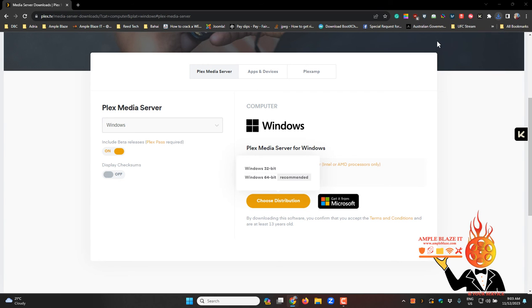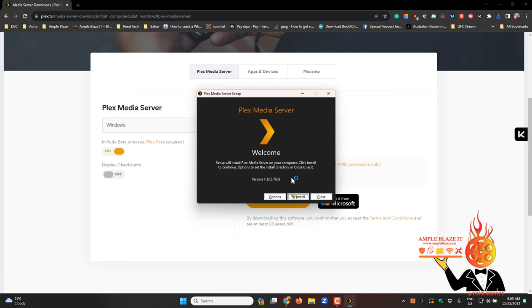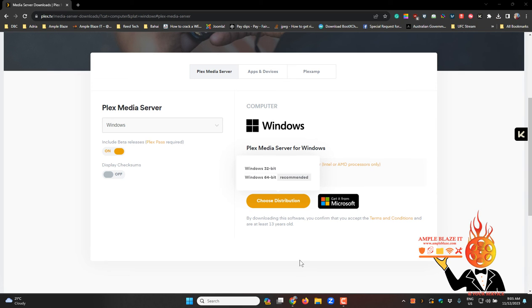We'll click on that again. Click on install. Yes. And then we'll click on launch. You can see the Plex icon has come back.